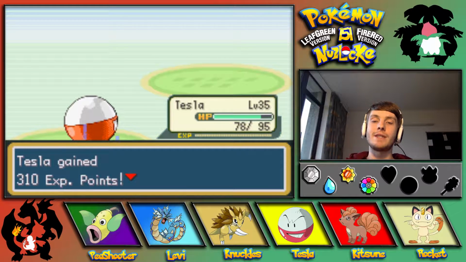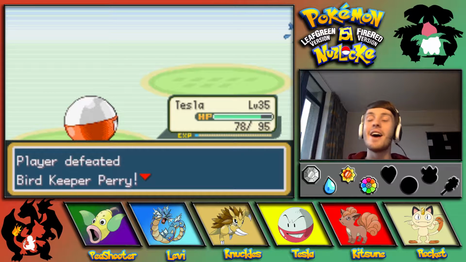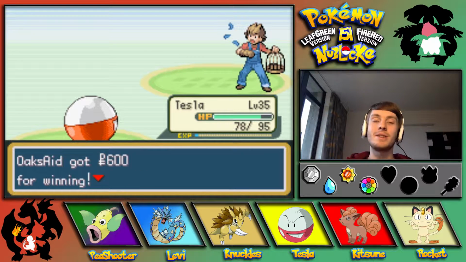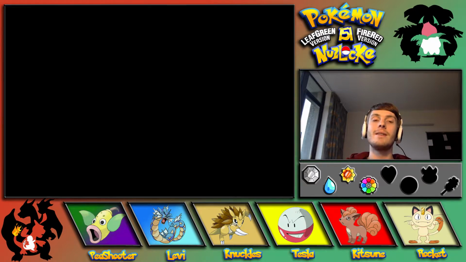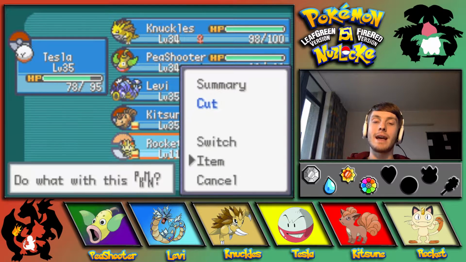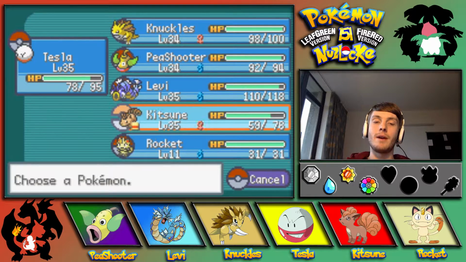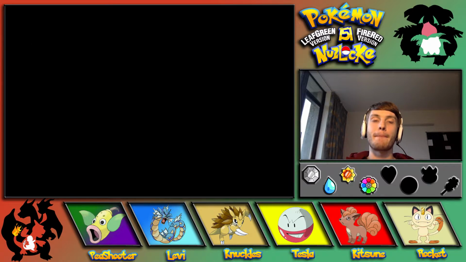And we gained 310. So we got 3 special attack boosts from 5. Wants to learn self-destruct. Will we be teaching it? Absolutely not. I mean, I guess maybe I could have it as a suicide play right at the end when I can't restore Tesla back to health, but I'm not going to be doing that. If we can save them, we will. Let's take this item from Rocket, and then let's put PeaShooter first.